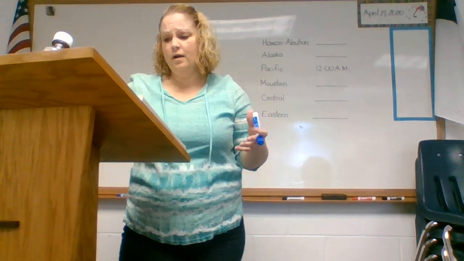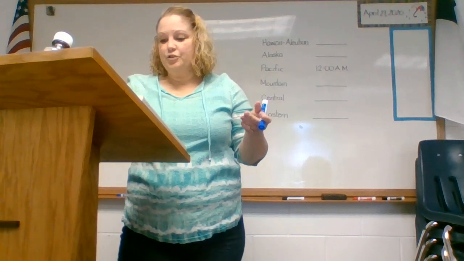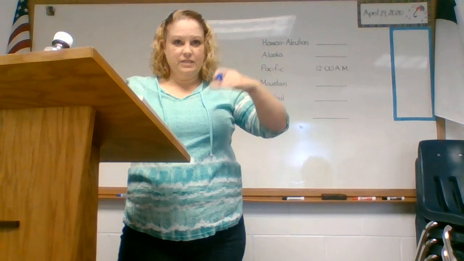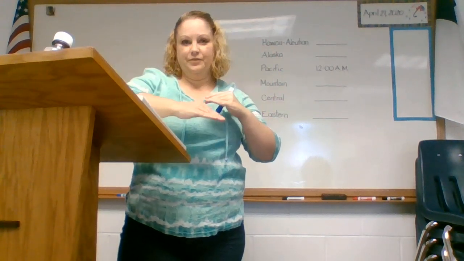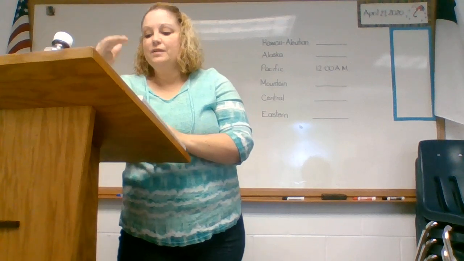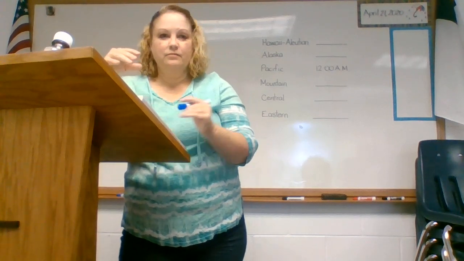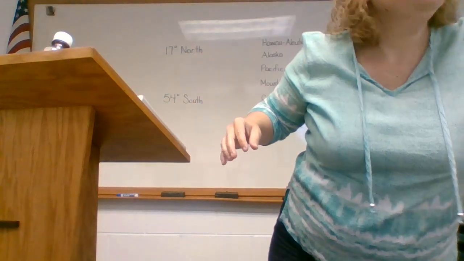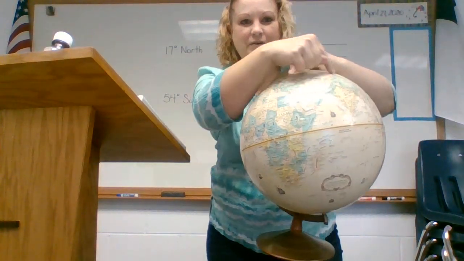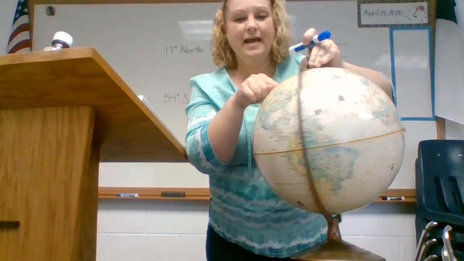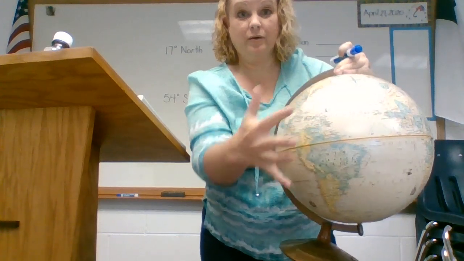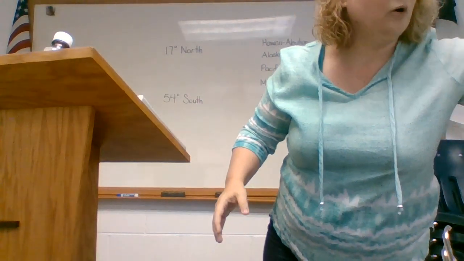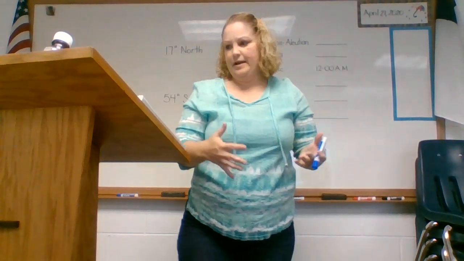Number 4. Parallels of latitude run west to east, but they measure the distance north to south. Again, like ladder rungs. How far north or south of the equator are they? The length of the parallels varies, right? Because the length of this line, going all the way around, is not going to be nearly as long as something closer to the equator, around the bigger center of the globe. So the length is going to vary.